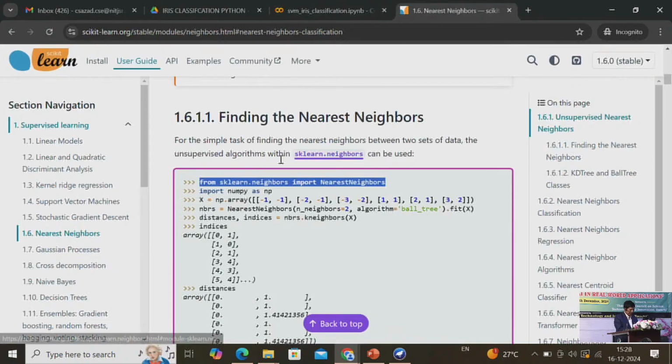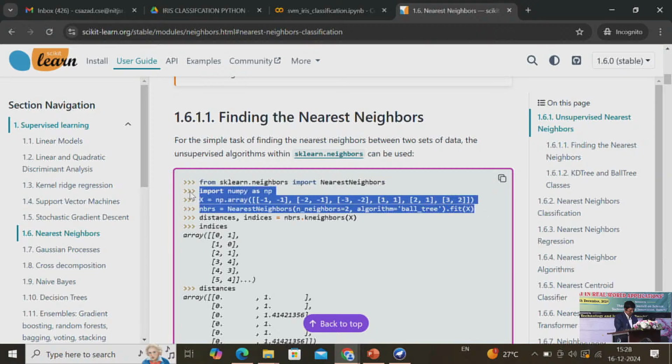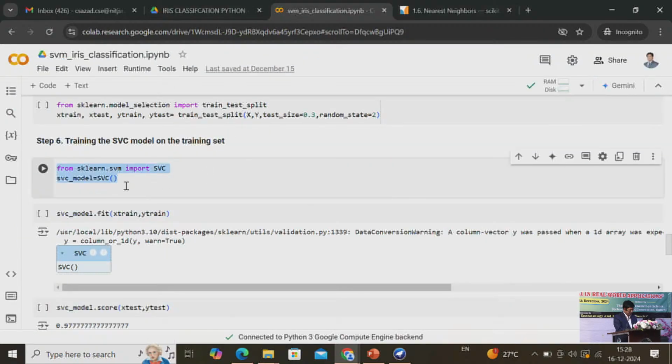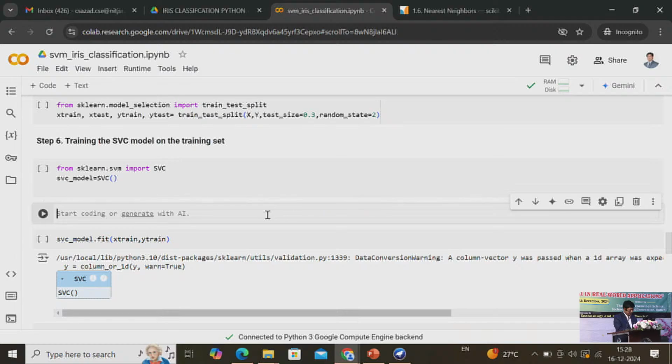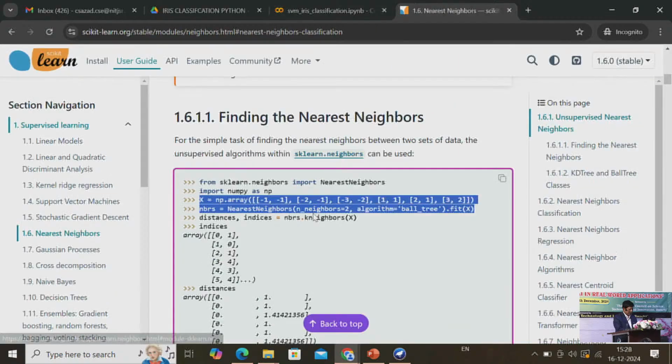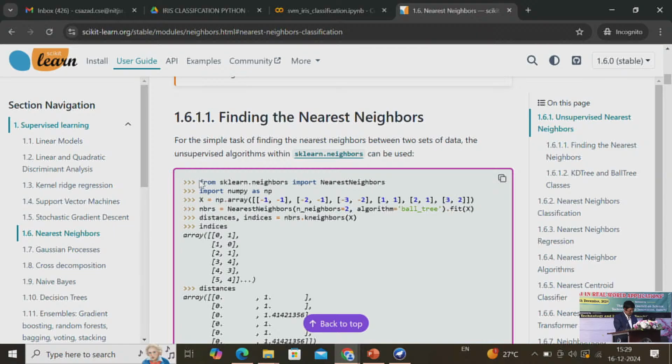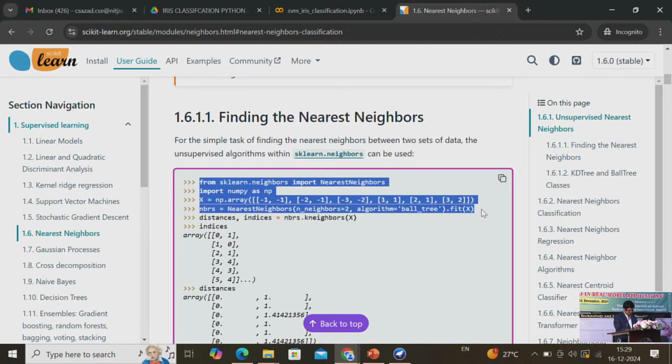Directly I am copying here. ऊपर नीचे कर देते हैं तो थोड़ा सा, हाँ, नहीं हो रहा है। I copied this line.